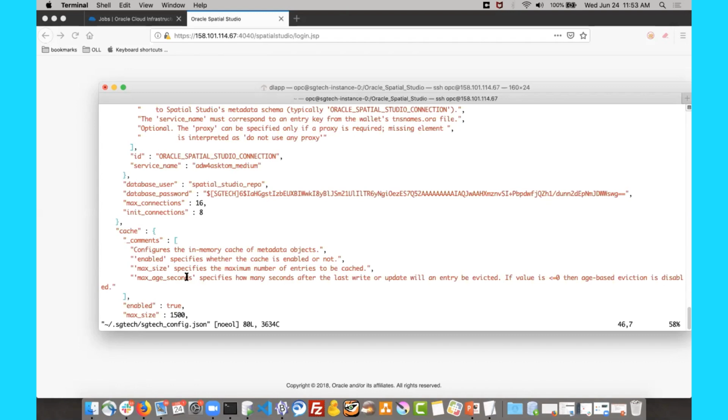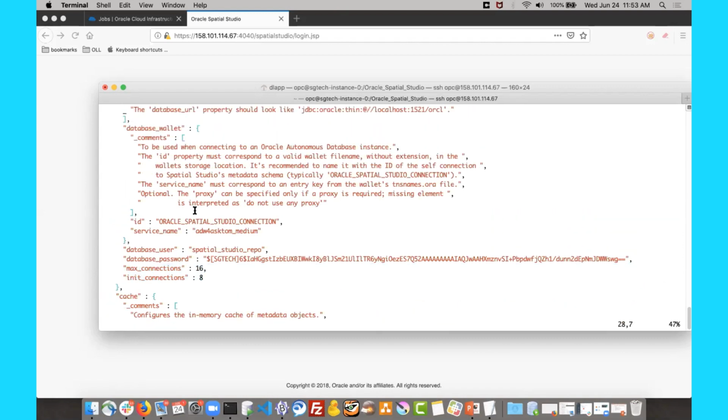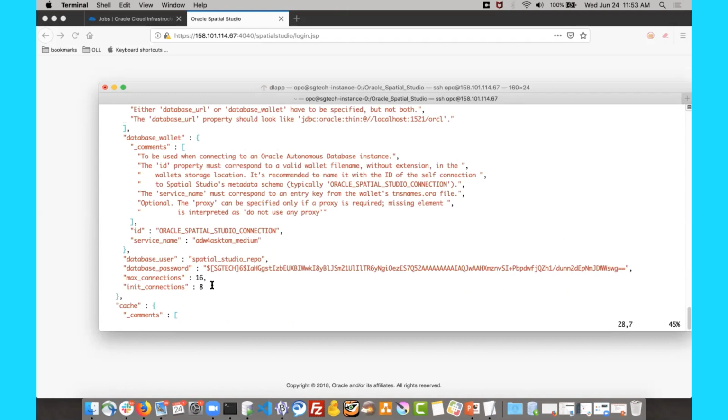It's in the documentation, which describes where it is and what it's called. The one thing I change in this database section is the setting for the number of database connections that the Spatial Studio application is allowed to create. By default, those numbers are like 2 or 3 times larger, and that's almost always fine.